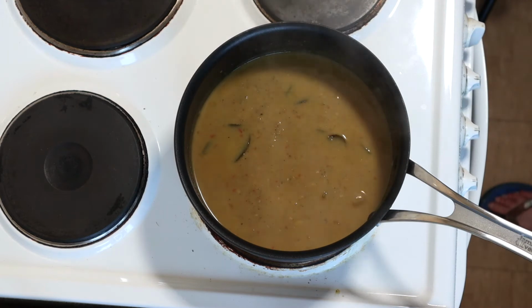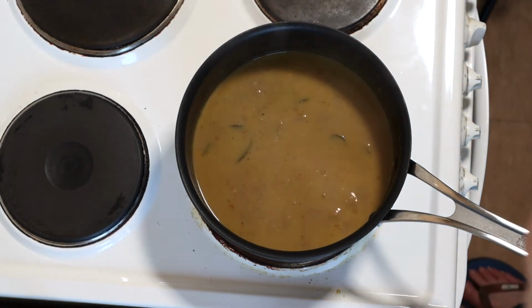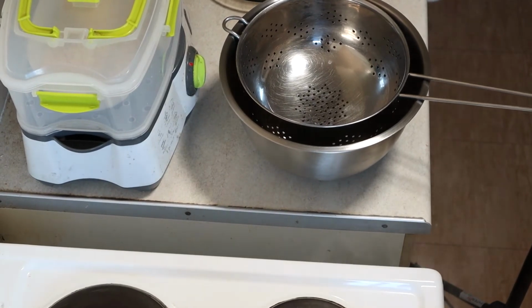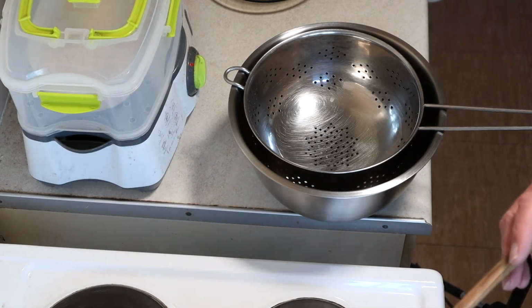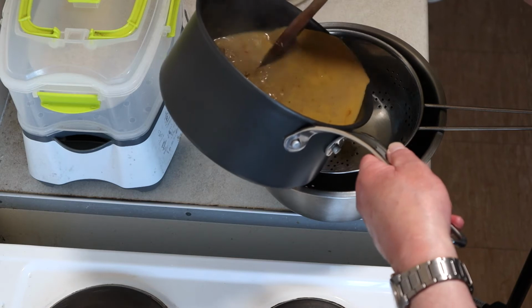So the way we're going to do that, pop this over here. Just move the camera. Well, that's close. Move that over there. Now we're going to drain the gravy into this sieve along with everything else.